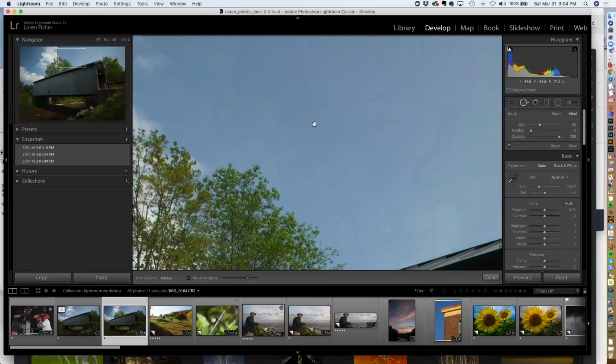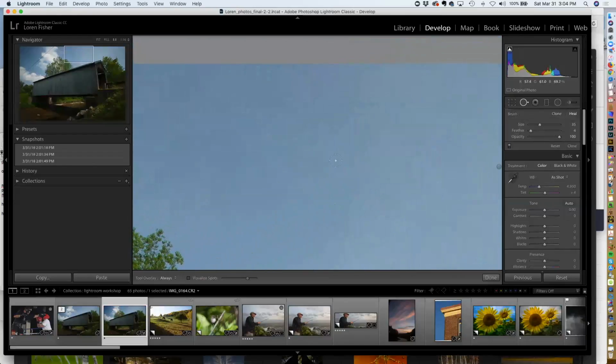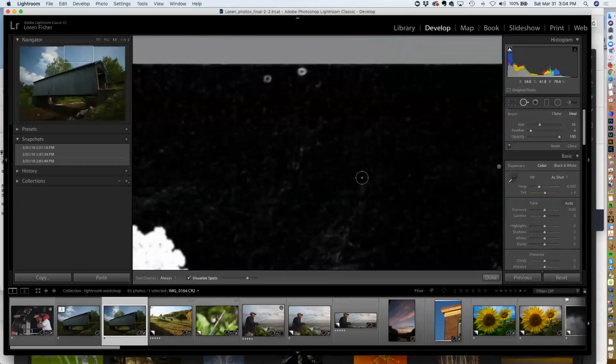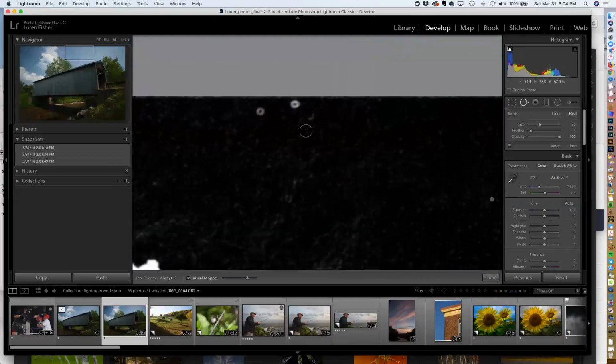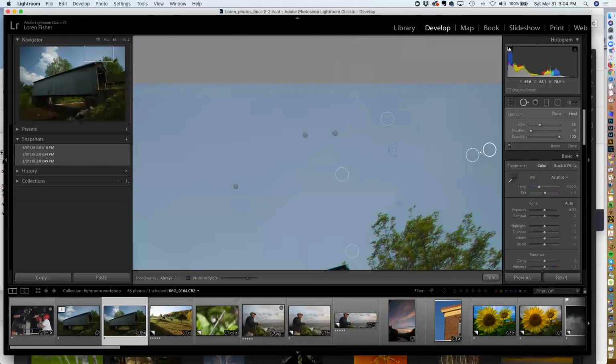Sometimes I can't always see all my spots, so they have a thing called visualize spots, which is down here. If you click on that, it will show you a black and white inverted copy of your photo. And now you can see this spot there, so I just click, and you drag across. I know there's more over here. Click, click, and I'm just clicking and going from one to another, clicking as fast as I can, and it's just filling in all those spots. And when I uncheck that, it will show me, oh yeah, those are all done.